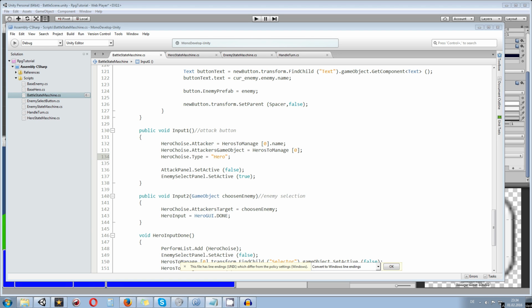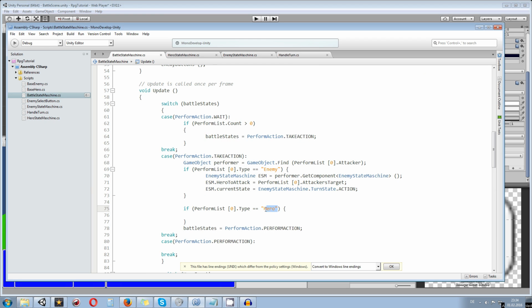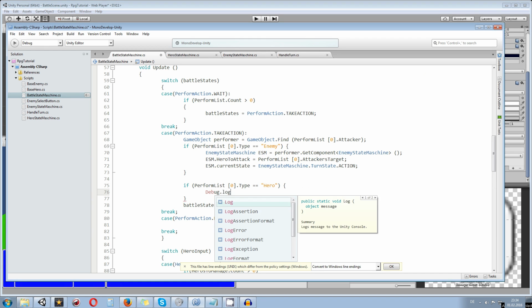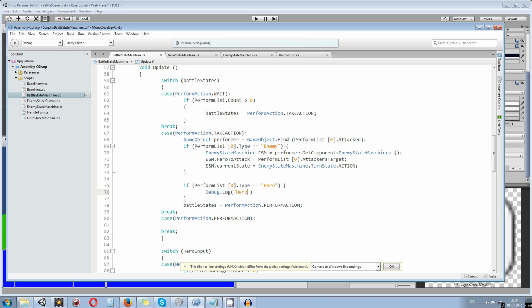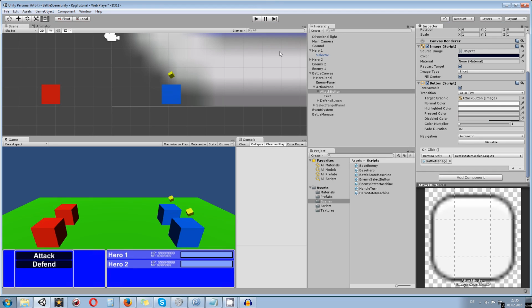We can go over and test this one out, and we can give some input back. So in the perform list 0, if the next performer in the list is going to be a hero, then I can just give a debug.log, and say hero is here to perform. So I will get information that a hero is inside the perform list because we added it into the perform list, and then we should be able to do anything with that hero, like doing all the actions as the enemy is doing. Currently we don't have that, but let's see what it's doing.